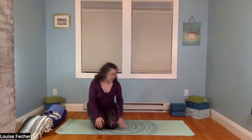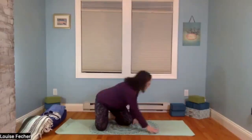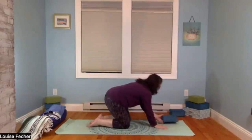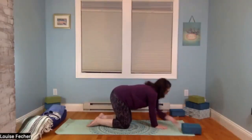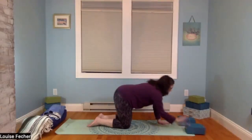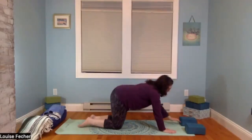If you need padding underneath your knees, spread out a blanket or towel and come to the quadruped position. I'm going to have blocks handy because I'm going to show you a way that you can modify. You've probably seen me do this a million times, so you're probably bored by now, but you're probably just getting into your cat-cow, which is fine.